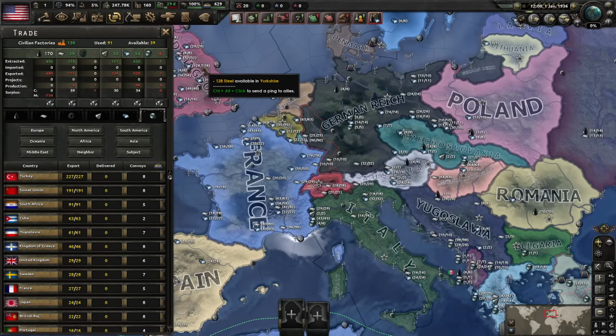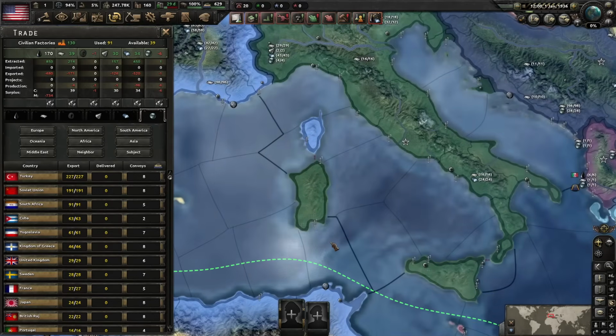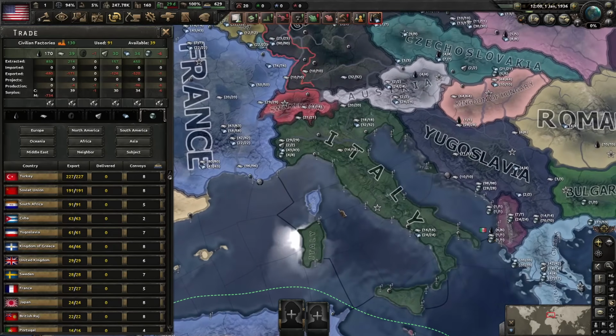This question is of course dependent on another question, which is how prevalent is coal in the world? How much energy does 2 coal in Sardinia actually produce? Would it be strong enough to power 2 factories on a 1-to-1 ratio, or something else?